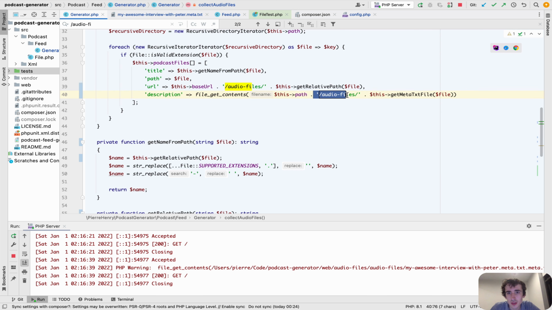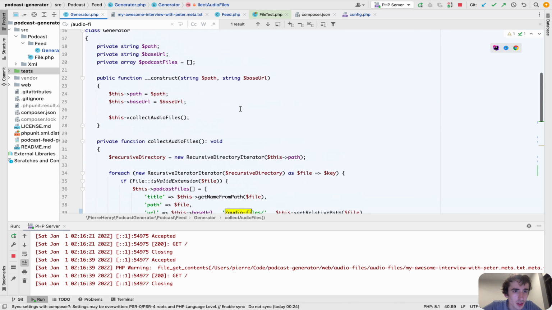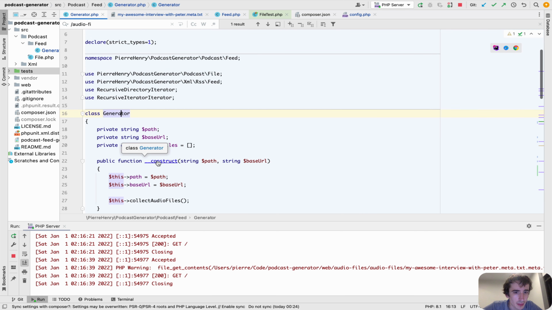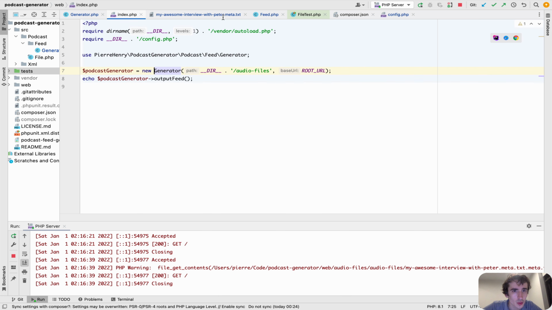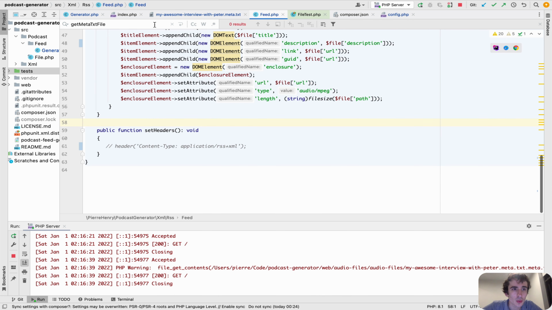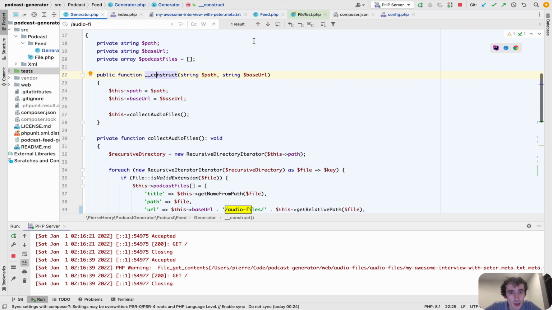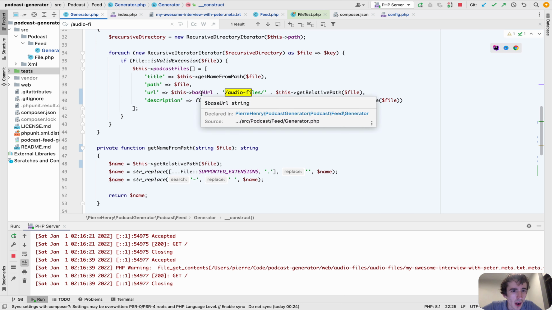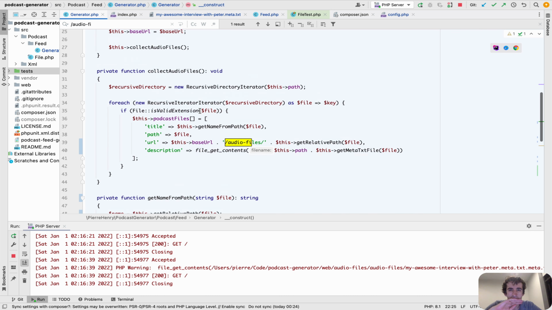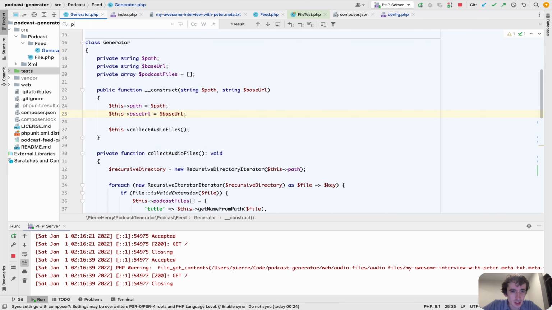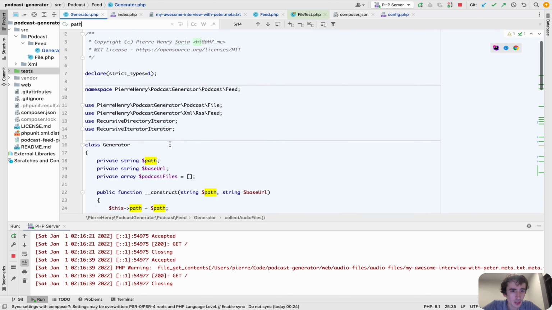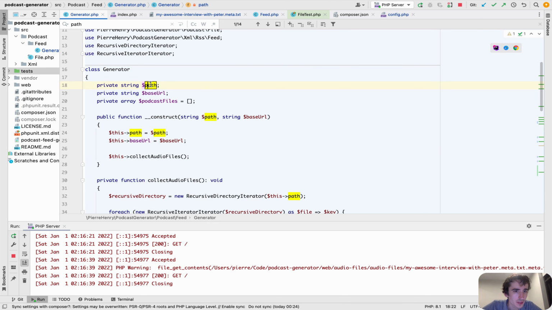Path. I think we don't need this because the path. Let's see what's calling path here. Audio files already. This is why we don't need to have audio files, because it's already present. I mean, it's already in there. So what we need, actually, we will rename this to audio file path.